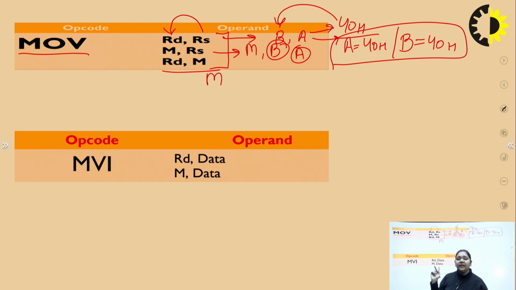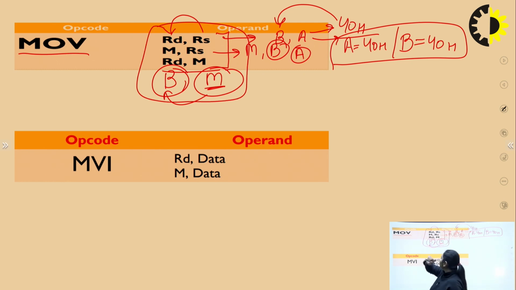I cannot shift M anywhere because M is the memory pointer, and M is just pointing to the contents of the HL pair register. As we all know, the HL pair is directly located with the help of the memory pointer, which is M. It is 8-bit, and the destination register, suppose, is the B register. The contents of the HL pair, which will be 16-bit, will point to some other address, and that particular address will have some 8-bit data, and that data will be copied to register B here. So these 3 transfers can be done while using the opcode MOV.